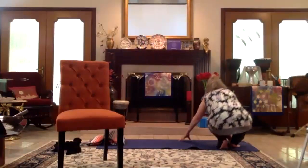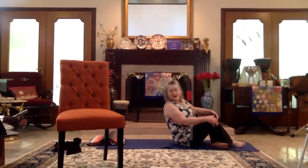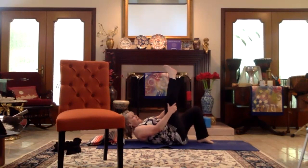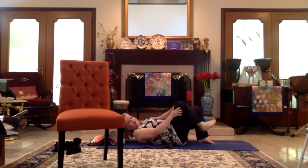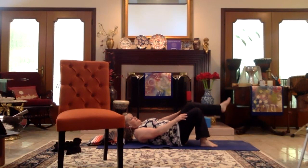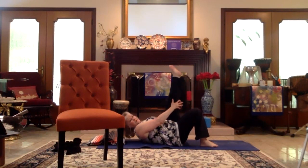If you're on your mat, come to your back. Slowly come to your back and raise your right foot up, roll to the right, roll to the left, okay? And then lower. And if you're in a chair, just lower your right foot down. And then extend your left foot up. Roll to the left, roll to the right.